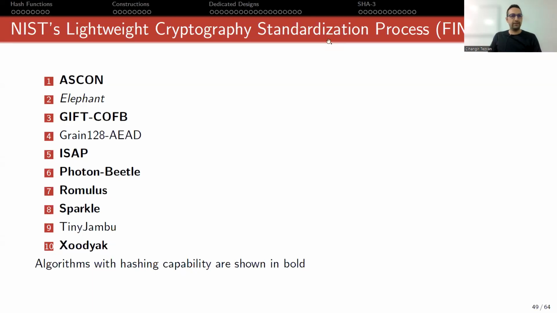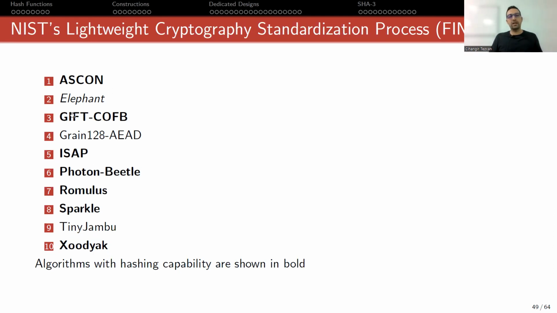Okay, we have seen dedicated designs like MD4, MD5, SHA-1, SHA-2, SHA-3, RIPEMD. But what about lightweight designs? So we have some ISO standards, but at the NIST side, currently we don't have a standard, but we might have soon. Because in the NIST lightweight cryptography standardization process, and this standardization process was for authenticated encryption, and these 10 algorithms were the finalists, but ASCON won the competition this February 2023.